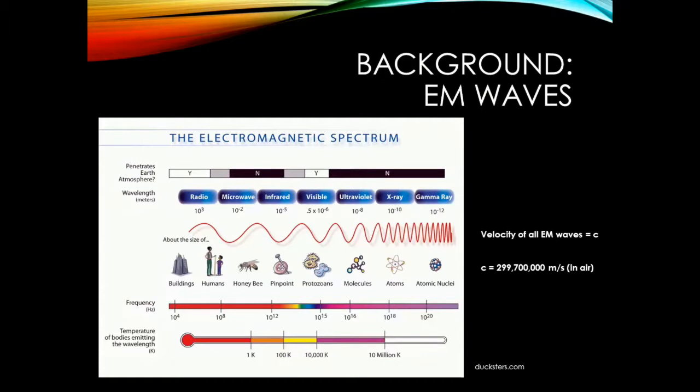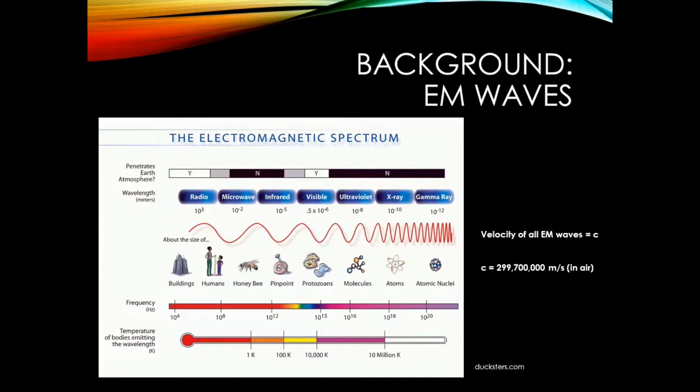Now let's review the electromagnetic spectrum. All of us are familiar with the portion of the electromagnetic spectrum we call the visible spectrum, or light. But light can have many other forms. If light has a shorter wavelength or higher energy than visible light, it's either an ultraviolet ray, an X-ray, or a gamma ray. If it has a longer wavelength than visible light and a lower energy, it's either an infrared ray, a microwave, or a radio wave.